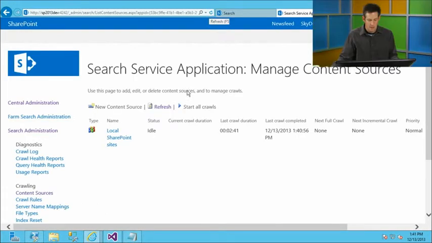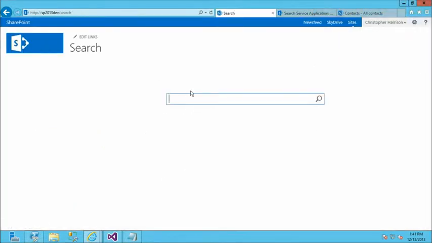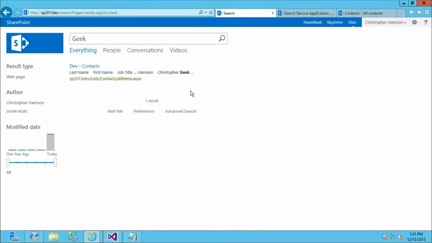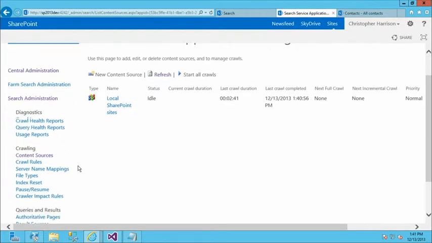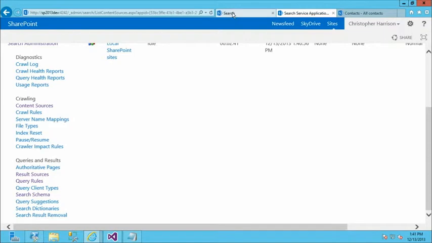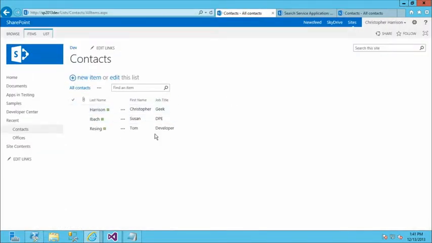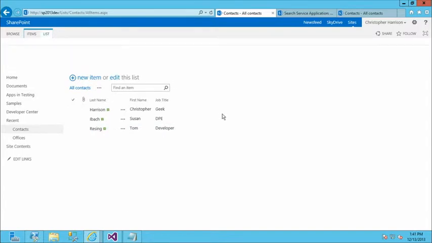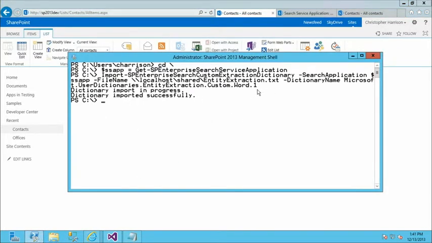Exactly. There we go. That says idle. That looks good. Let's go ahead and try one more time. Cool. So what should have happened is right over here, I should have gotten my little refiner. I'm just going back and double checking one last time that I've got everything set up. It is on my contacts. Yep, there's my job title. My job title is all correct. I've got the entity that didn't give me any problems whatsoever.